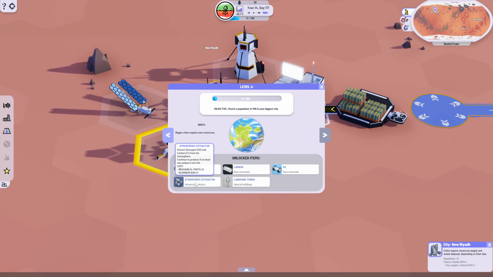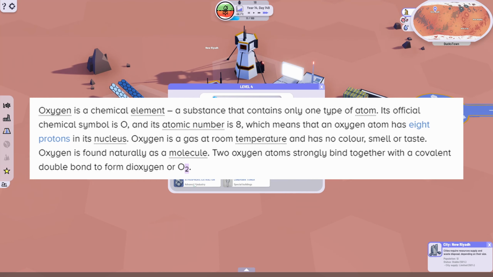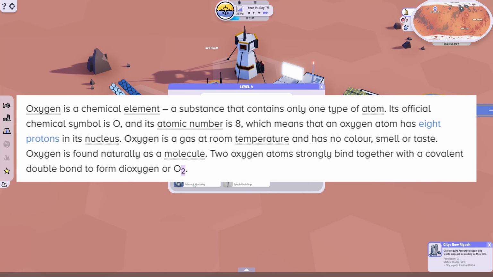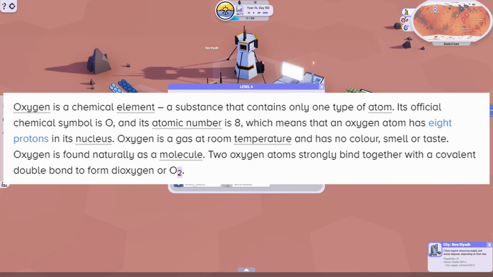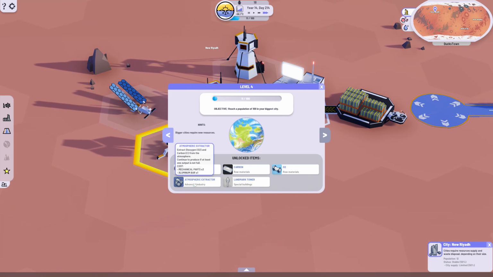Atmospheric extractors as well, which extract dioxygen. I'm not sure why it's called dioxygen. O2 is just oxygen, right? There shouldn't be any di in it. And I know it's not a coloring, but come on. And then it extracts the carbon as well from the atmosphere.